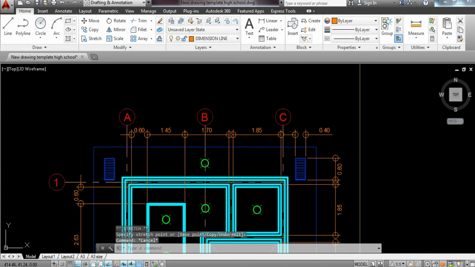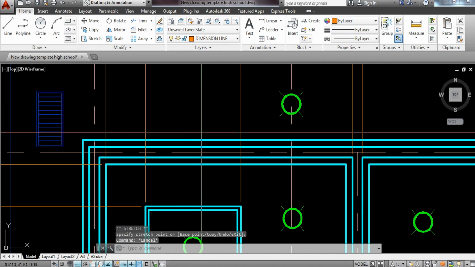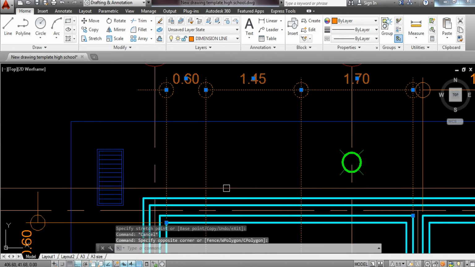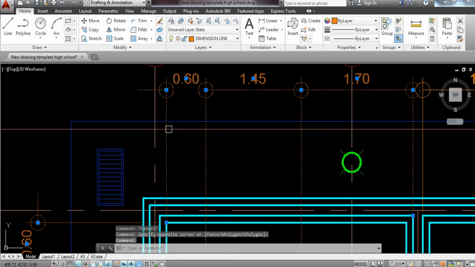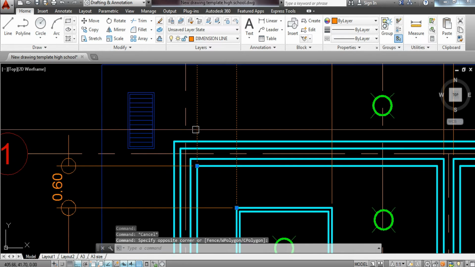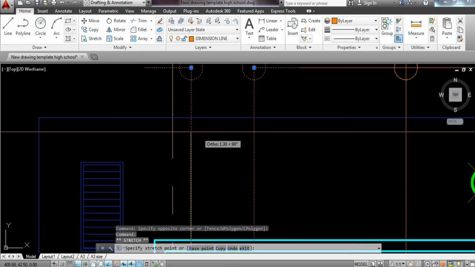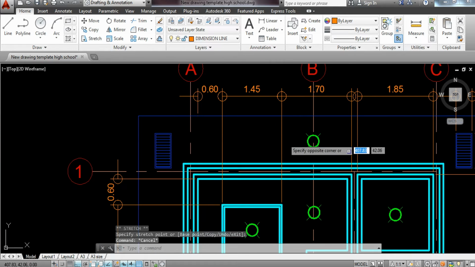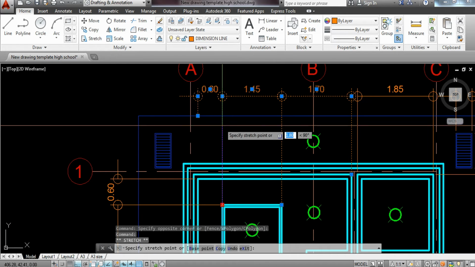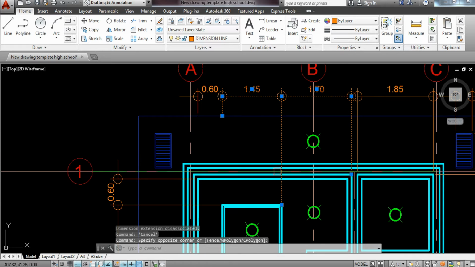Okay. So, once nandito na, you can just adjust the measurements, place them. If you want inside sa structure talaga, pwedeng pwede. If you want to place them outside, you have also the privilege to place it outside the structure.